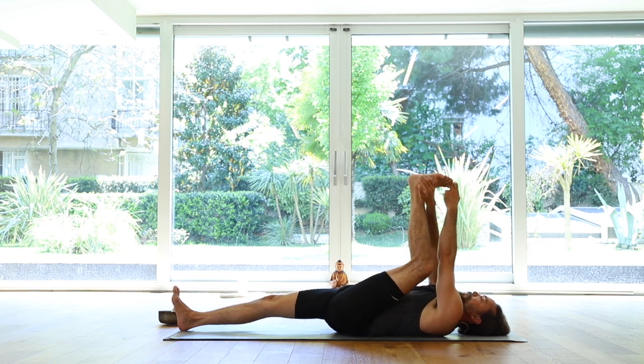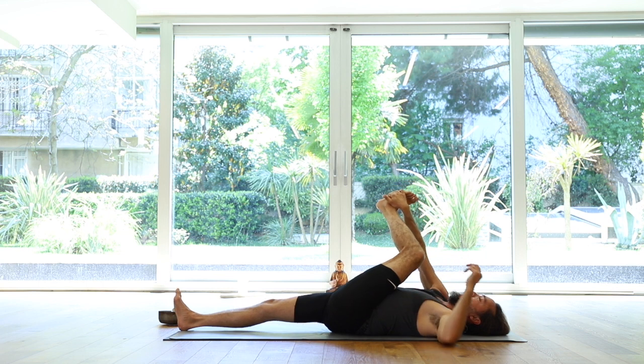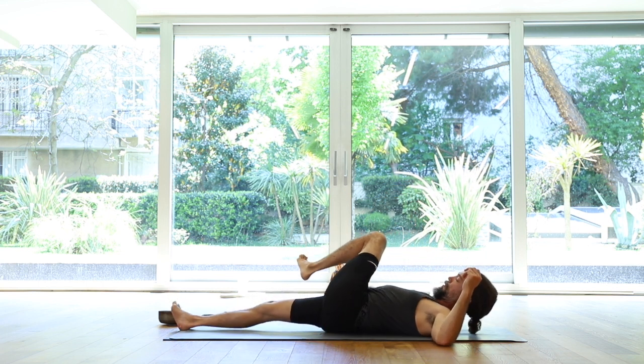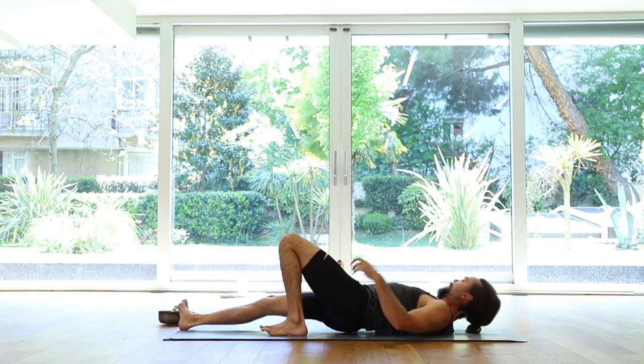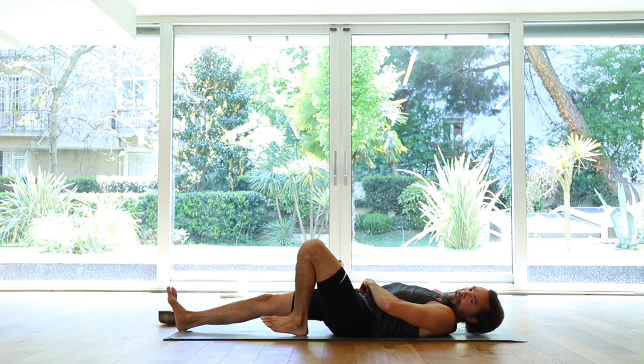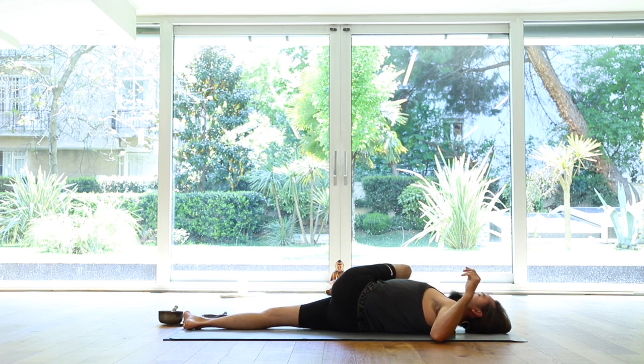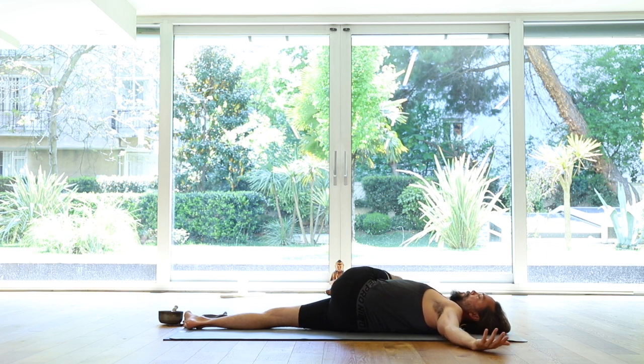Small bend in the knee to get the grip. We're going to create the rotation. Okay, I have a microphone on. Let me just adjust that. Okay. Turn to the outer side of the hip. And then as we open the chest, left arm stretches out. And then stretch the top leg straight.